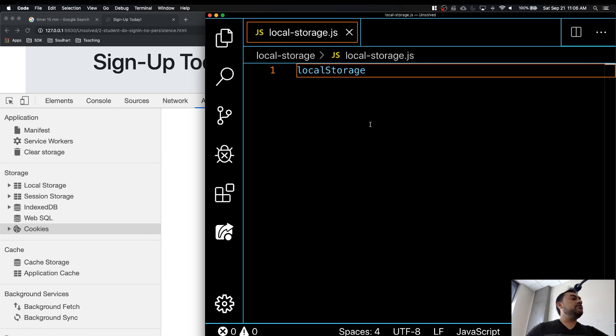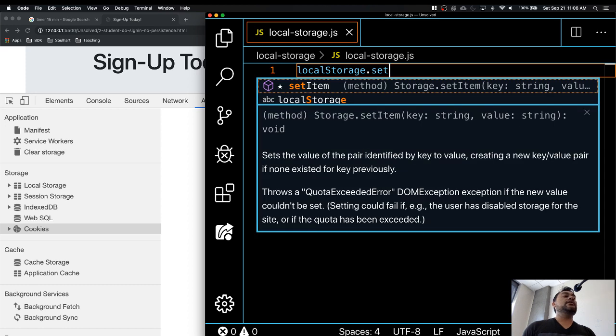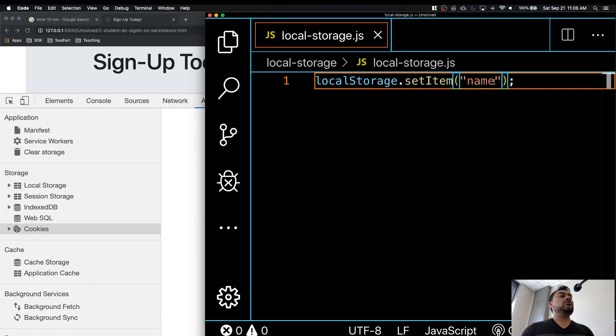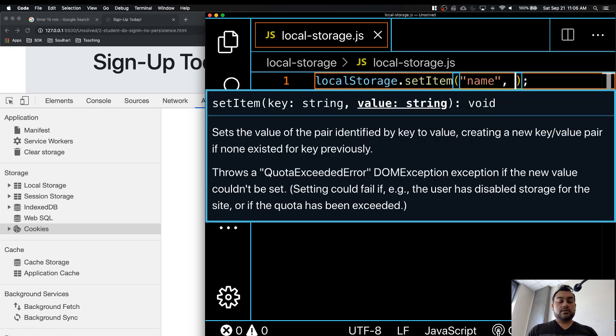Now, for example, if I want to store something in my local storage, the function is called set item. Okay, the parameters or the arguments are what we call key value pairs. The key would be what you're trying to store, and then a value would be the data that goes inside that key. For example, I'm trying to store name. Remember from our example we have our form which has name, age, and all that stuff. Let's suppose I'm trying to store the name. And then this would be the value. Then what am I trying to store in this variable?